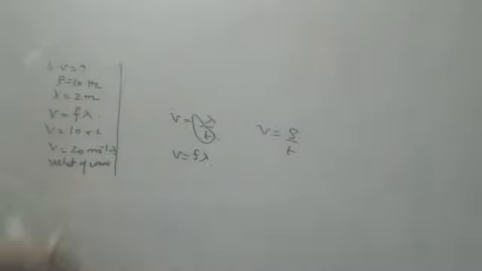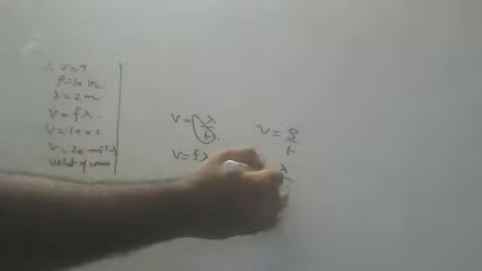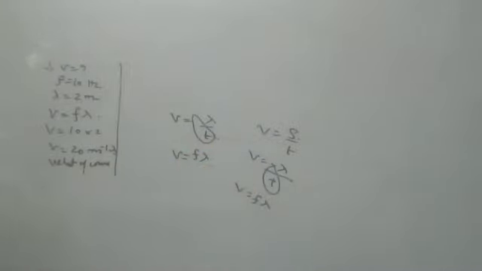Again I am saying velocity is equal to distance by time or displacement by time, whatever it is. So displacement I wrote as wavelength by time. 1 by time is what, children? Frequency. Like this I got this form.